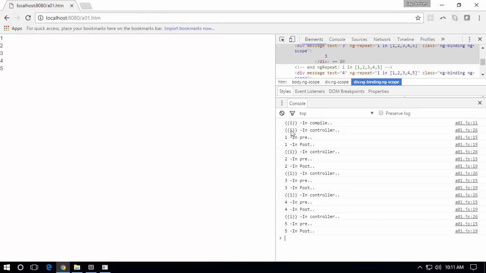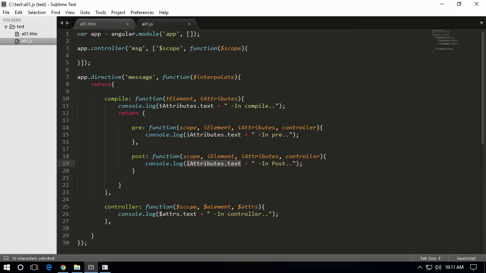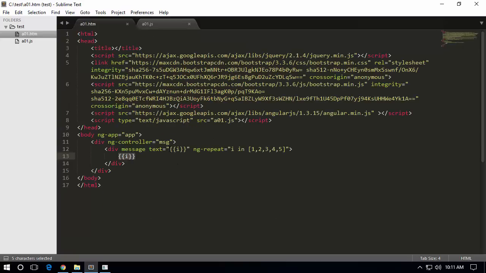But for the controller this is a bit strange. Even though the controller has its own scope, it is not really evaluating. In order to evaluate it, you have to include $interpolate, which means you are manually doing the interpolation of this particular string.